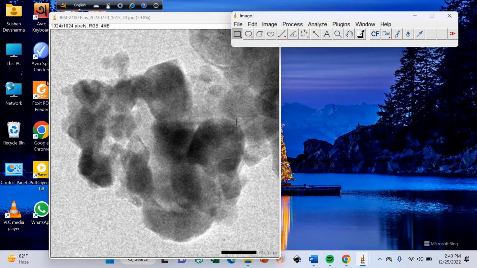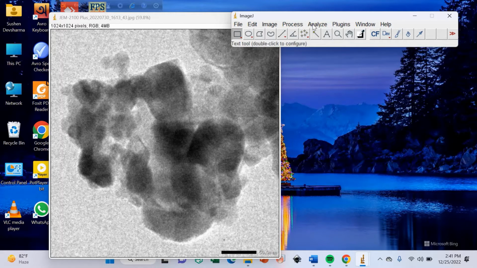First, we link the image and the ImageJ software, so we connect them together in this way. Then set the scale. Here you can see the 50 nanometer scale.